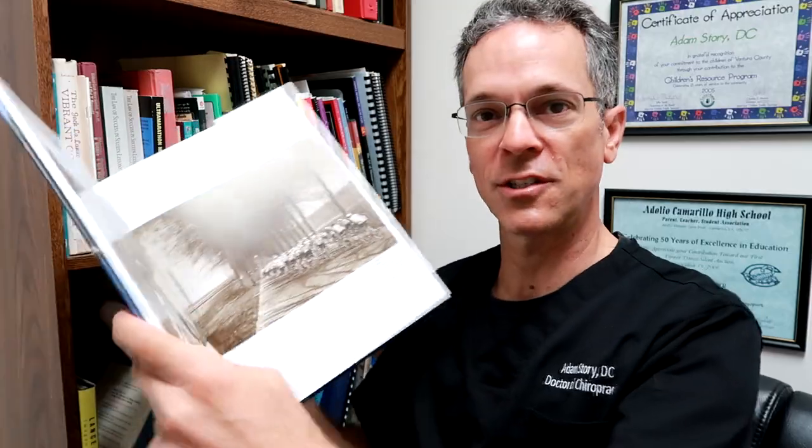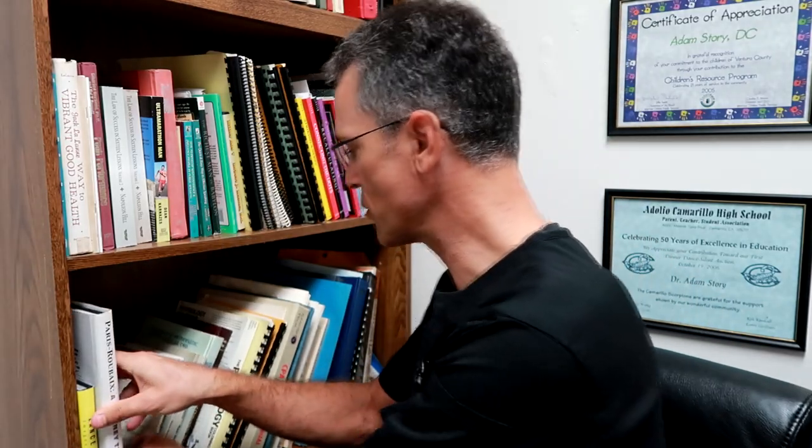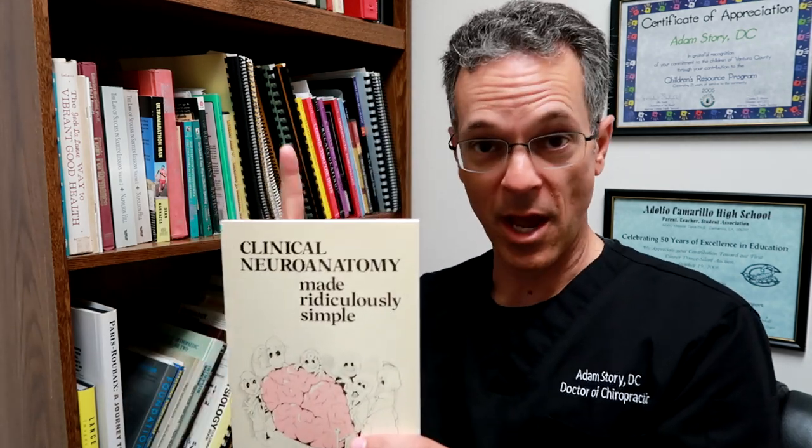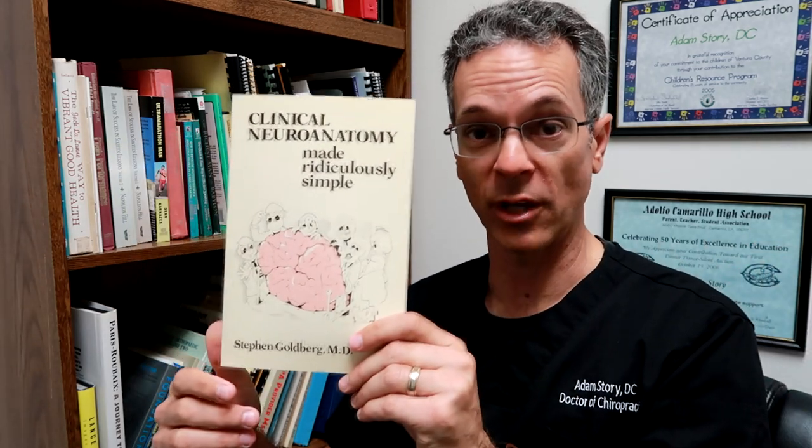It's got all these ancient pictures of when Paris-Roubaix got started. Now let's get into the clinical stuff. I have a book that I really learned a lot from in school called Clinical Neuroanatomy Made Ridiculously Simple. It's more clinical — diagnosing Bell's palsy, diagnosing strokes, diagnosing motor deficits, sensory deficits, all these things, and learning all the tracts of the spinal cord. By the way, I'm an Amazon affiliate. I'll put some of these books in the link down below the video so you can get them sent to your door. This is a great book if you have neurological problems — it's simplified, but it's a good way to learn.